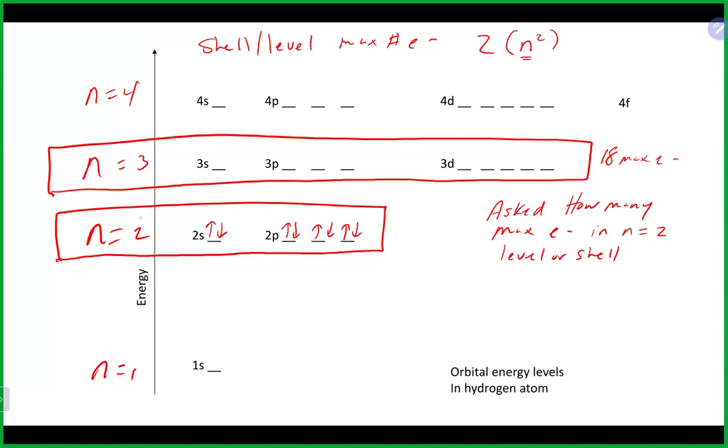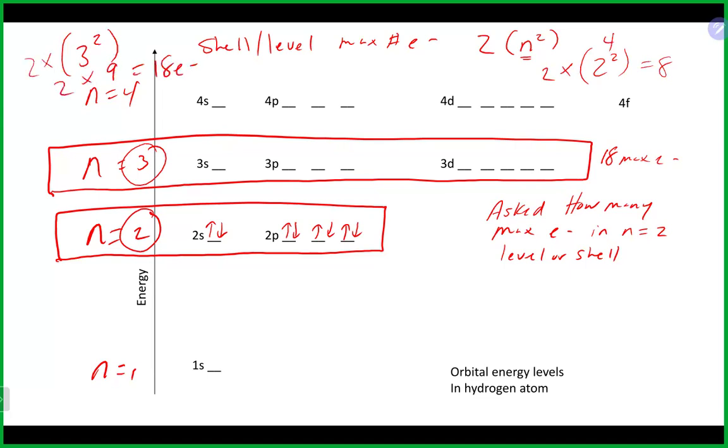For example, for the one we just did, the energy level is 2. You would take 2 squared times 2, that would be 4 times 2, which is 8 electrons if you maxed it out. If you did the third energy level, you would square the 3 first and then multiply by 2. That would give you 9 times 2, which is 18 electrons. So if you just want to know the maximum for a particular energy level, it's helpful to calculate it that way. Just make sure you square the n value first and then multiply by 2.